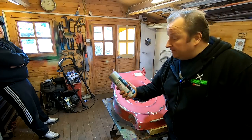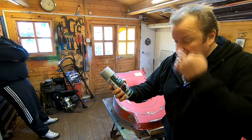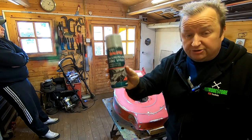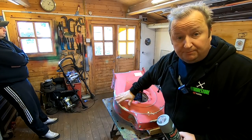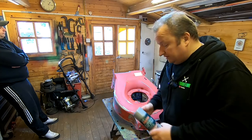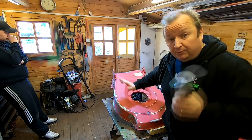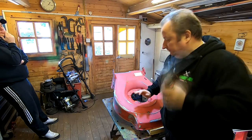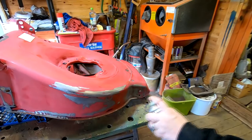And because we're on bare metal, we're going to use a zinc aluminium zinc spray. This is corrosion protection. So you can use any sort of metal preparation stuff just to go onto bare metal. And that's what we're going to do now. So all we're going to do is literally, we're not going to spray the whole deck with this. So all we're going to do literally is just cover up these bare areas.